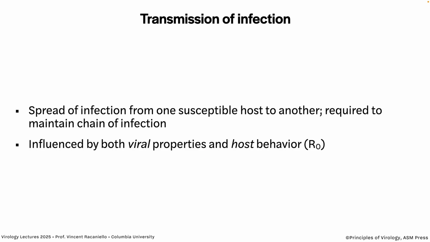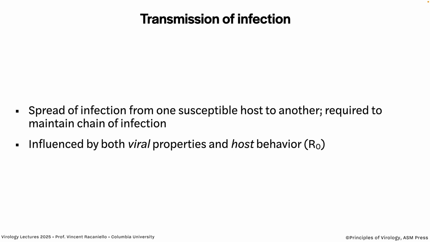All right, so there's our infection. We've gotten to different places. What happens in each of these places we'll talk about later, with some specific diseases to illustrate it. But now we have to transmit to another host. In order for a virus to propagate, it needs to spread from one host to another and do what we call maintaining the chain of infection. Because if it doesn't, it stops, and that's the end of it.